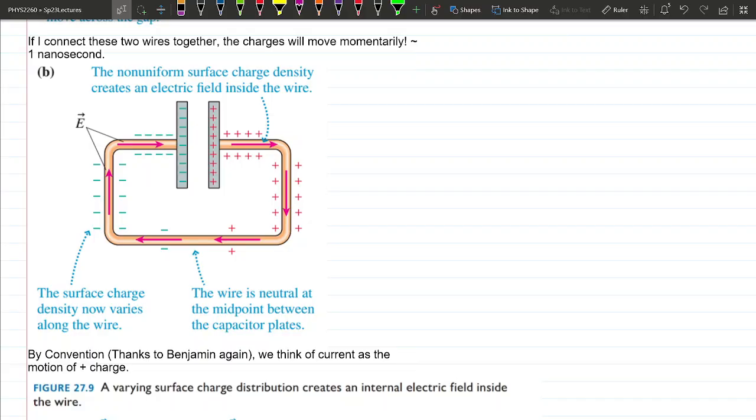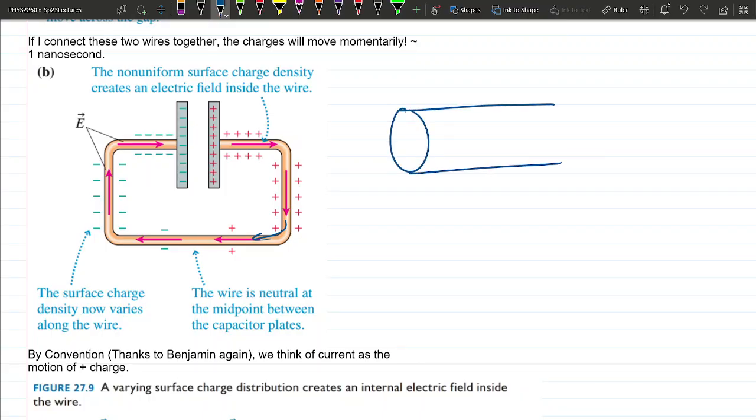And this distribution of charge, you see there's more positive charge up here and fewer positive charges here. Remember, electric field goes from higher positive charge to lower charge. So there's actually an electric field pointing along the wire. I wish they would draw a wire that's easier to draw, but does that make sense? All right, let me just do a simpler example.